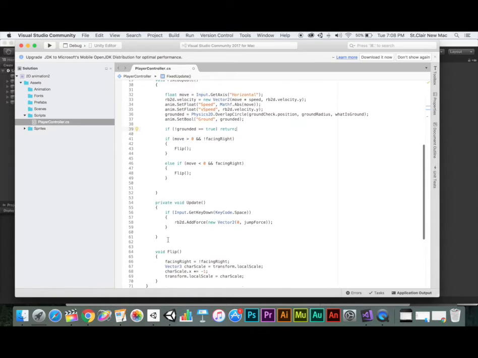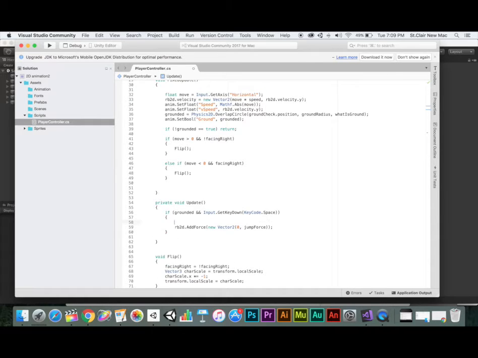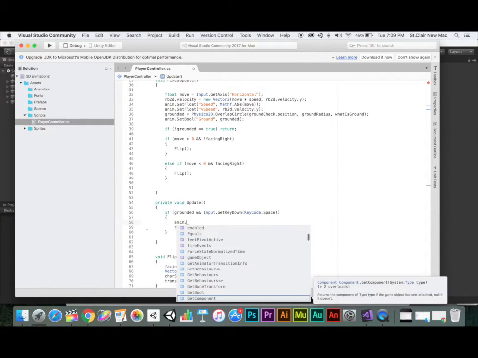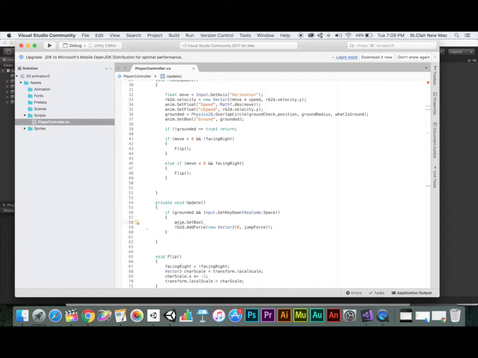We still have a couple things we need to do, so we're going to come down to private void Update, and we have our if input, and right before this input, we're going to talk about using our grounded. So if we're grounded, and we press the space bar, we want it to reference that anim.SetBool, parentheses, quotations, ground, go outside of that, comma, will be false.